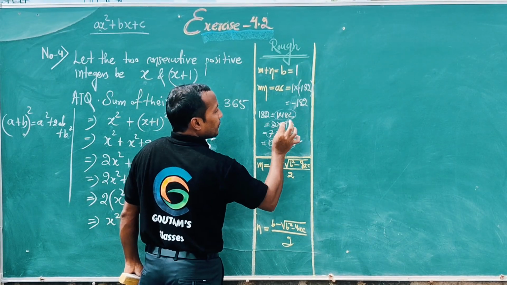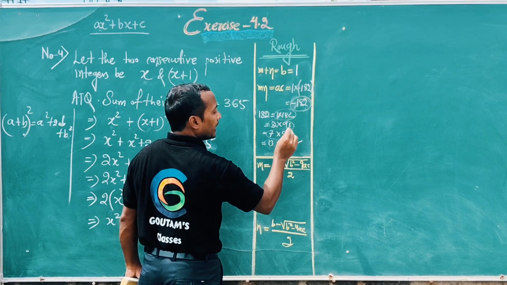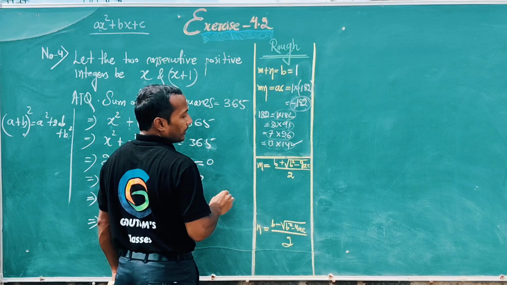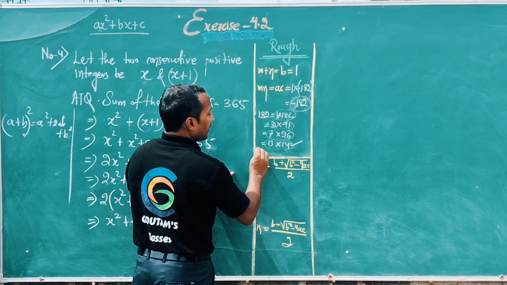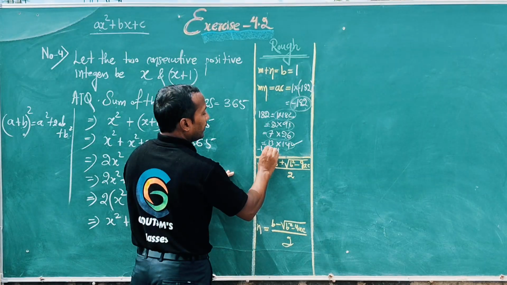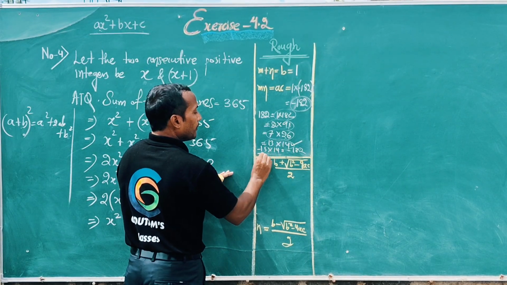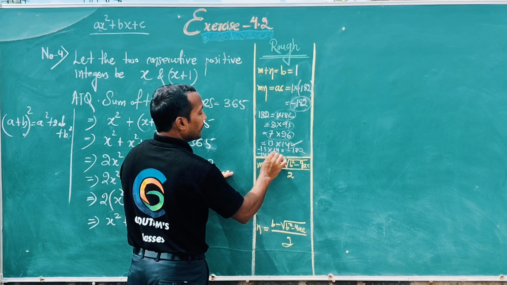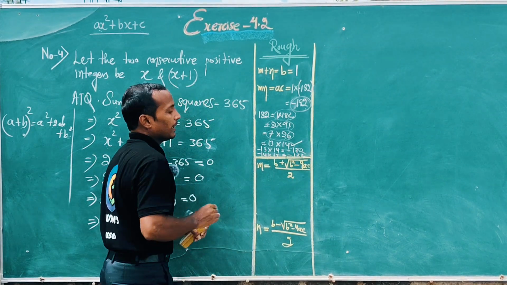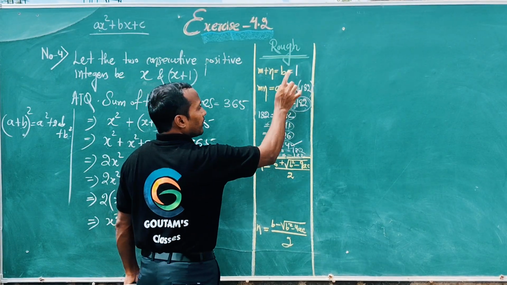Now let's go for symbol. The symbol of the product is negative. So either 13 or 14 has to be negative. If I go for minus 13 and plus 14, then I get minus 182. If I take minus 14 and plus 13, then also I get minus 182. But which one will be my correct pair? We have to check the sum.